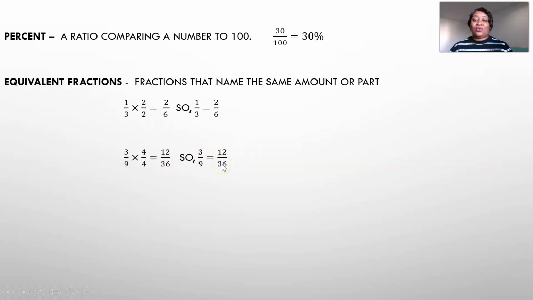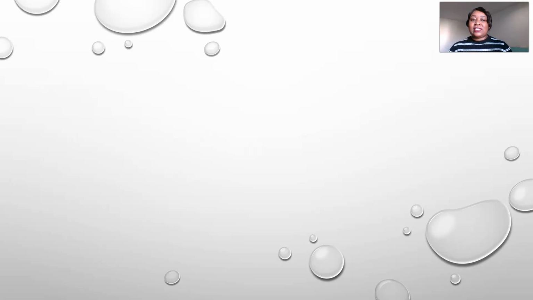You can also use division to find equivalent fractions. Let's say your number is a fraction that has bigger values like 5 over 45. So you can divide 5 over 45 by 5 over 5. When you have divided by 5 over 5, you get 1 over 9. So 5 over 45 is equivalent to 1 over 9. This is more like writing your answer in simplest form, which is something that we have learned. So let's move on to the next.